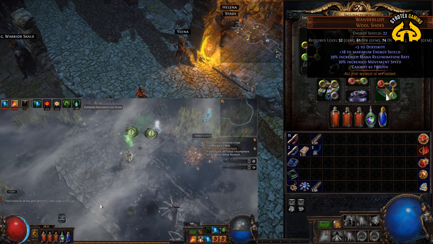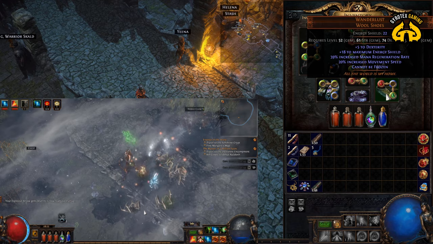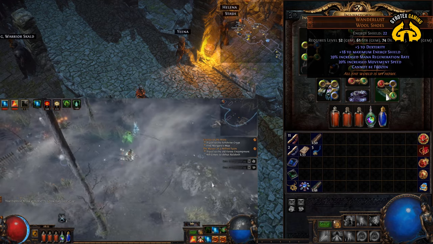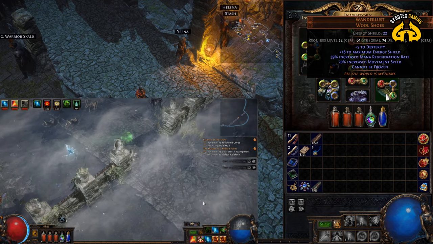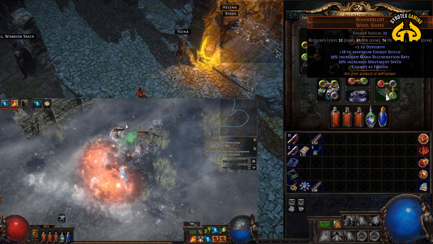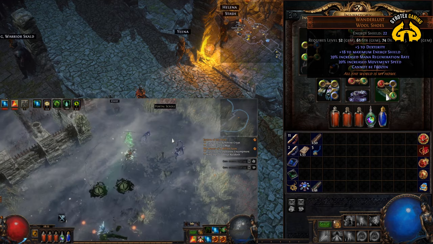The Wanderlust is wonderful shoes, everyone knows about them, for leveling especially. Because you can't be frozen and your mana regeneration rate is increased massively, and you also have a fairly massively increased movement speed by 20%. So I probably don't need to say more.